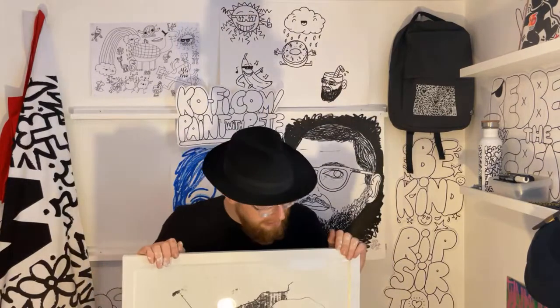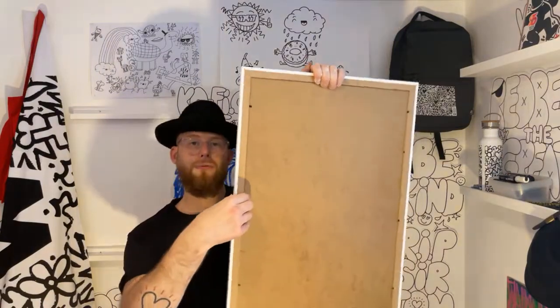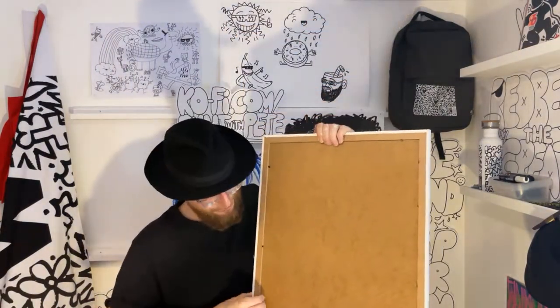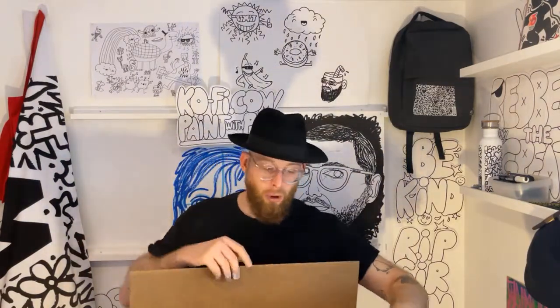So, the next thing we're going to frame is... we'll get Jonah Hill in one of them as well. So, let's do that. Just for the record, this is the back of the frame. You'll get little metal panels that you unfold. Just in case anyone's completely new to framing. So he's open now, so I can take the back out and put my own work in it. Or put more of my own work in it.